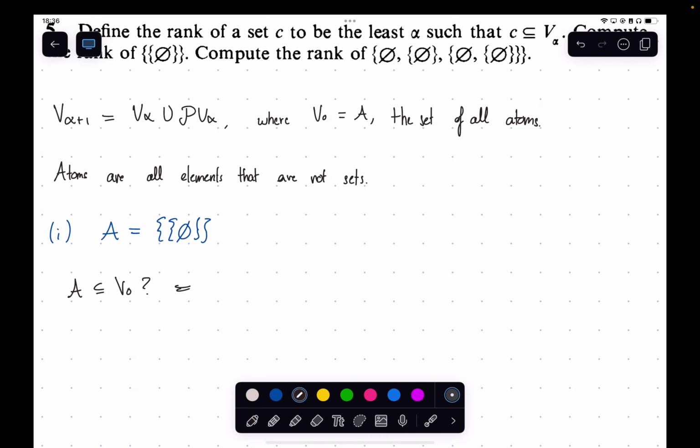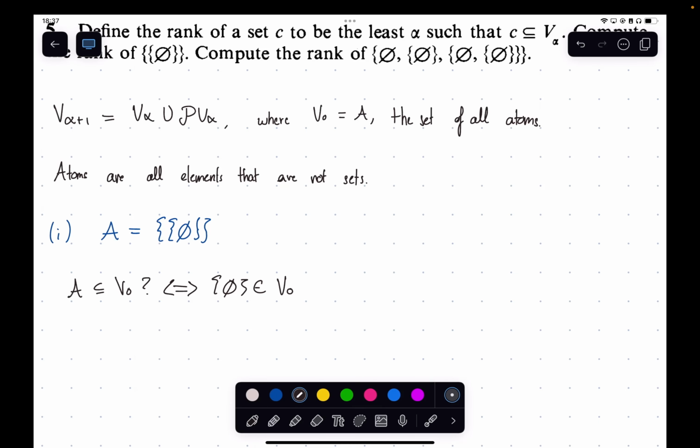then an equivalent question to ask is, is the empty set in V0? Because if the empty set is in V0, then every element within A is going to be within V0, and thus A will be a subset of V0.